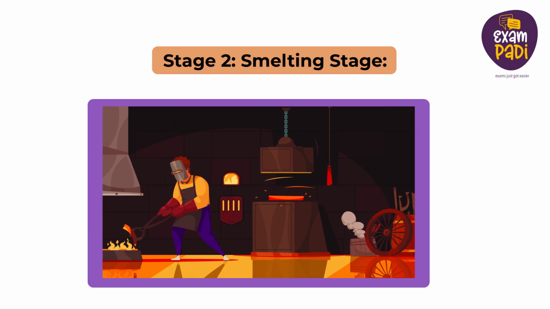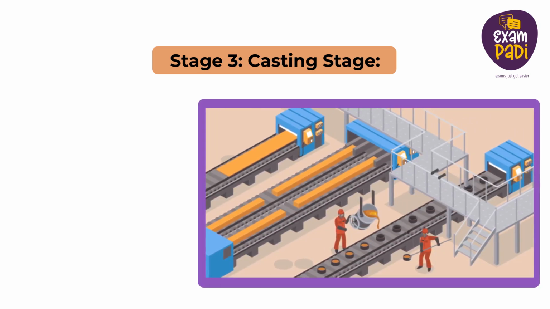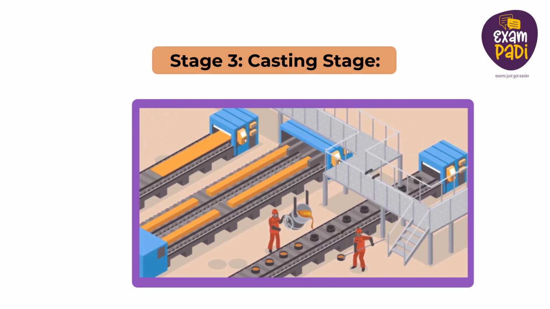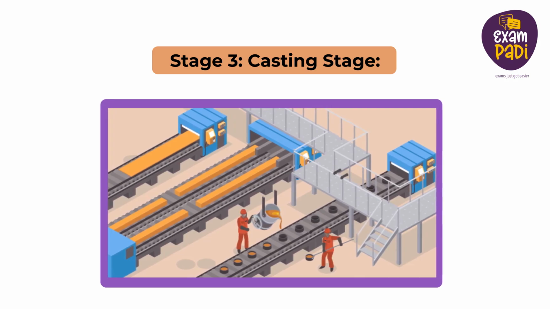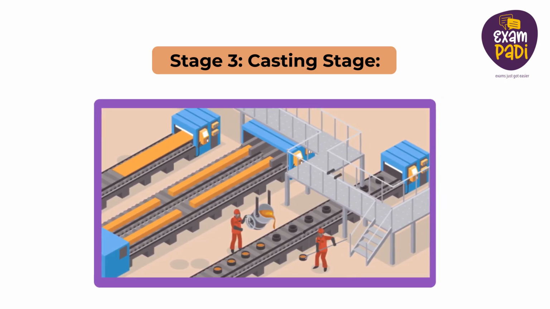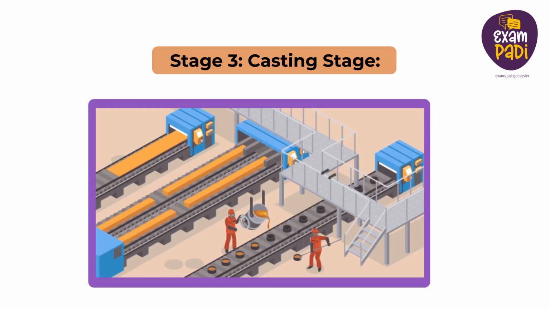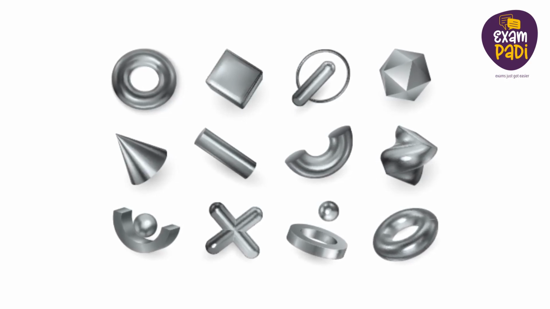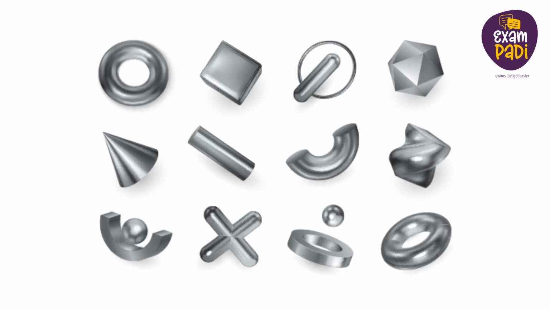So we have the 3rd stage, which is also known as the casting stage. Now, the hot molten, that is the liquid metal, is poured into a container of different lengths and sizes that are called molds. It is left there to cool and solidify, to take the shape of the mold, and this is also called casting. These are round bars or square bars or wires and other stuff that are produced from casting.